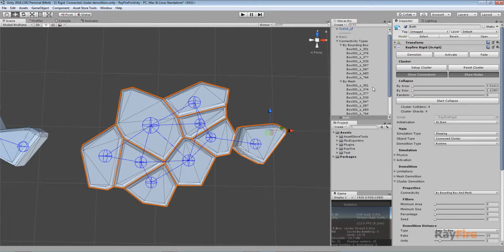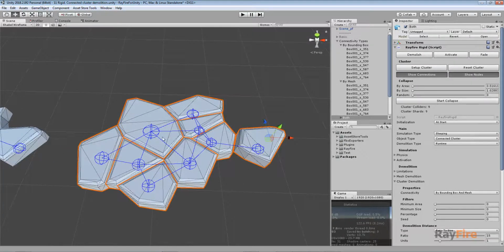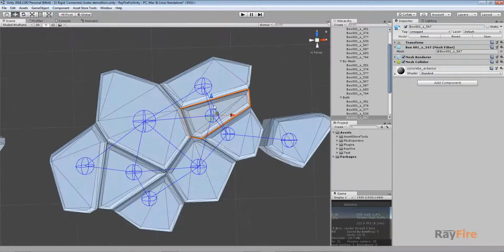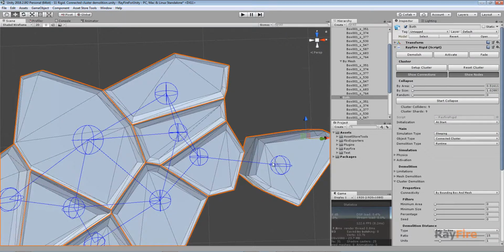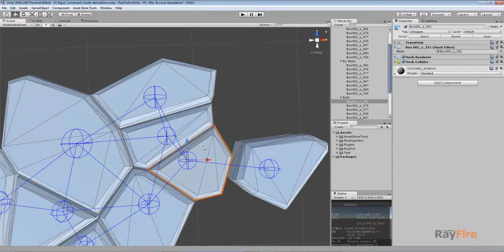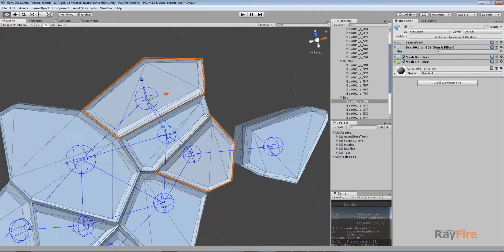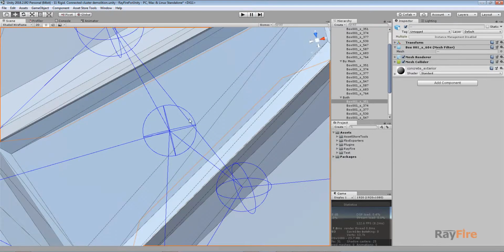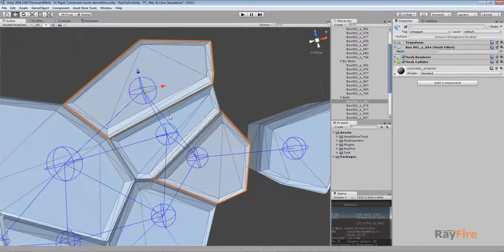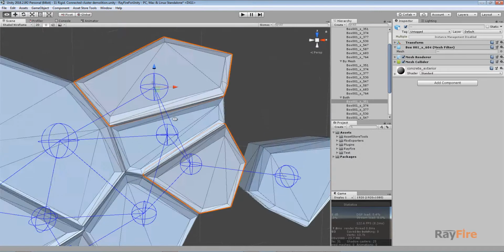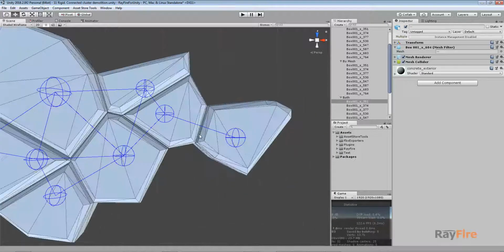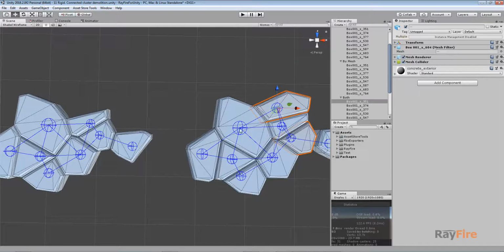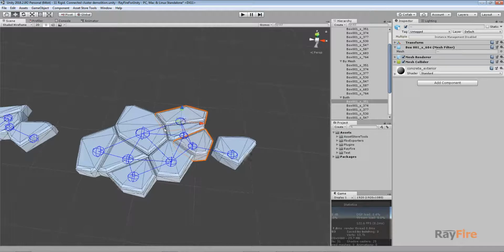This one is also slow, but as you can see, it established connections between these two fragments by their triangles, and with this one by bounding box. As you can see here, for some reason, this one and this one also have a connection, this blue line among them. This is because they are overlapping by bounding boxes. And as you see, this is not accurate enough, so this is how these connection types work.